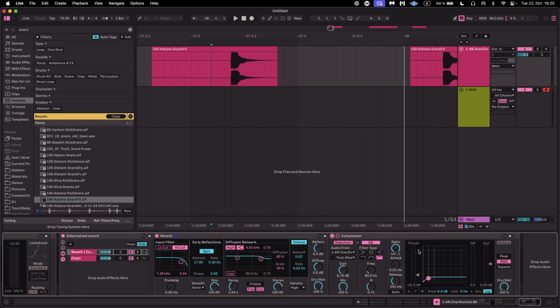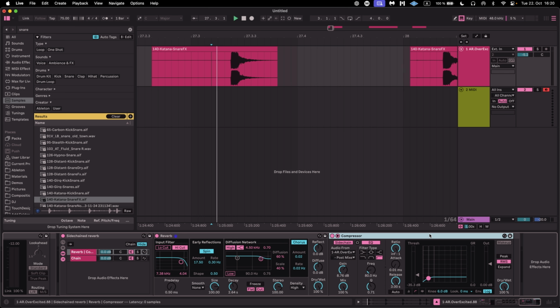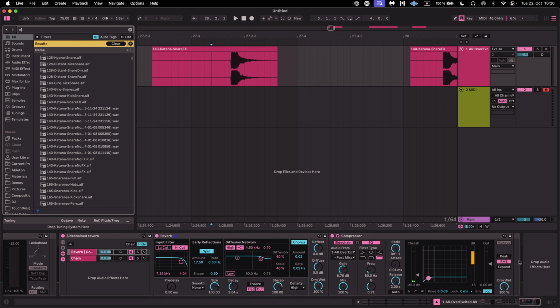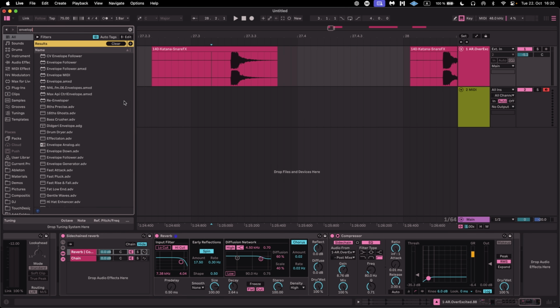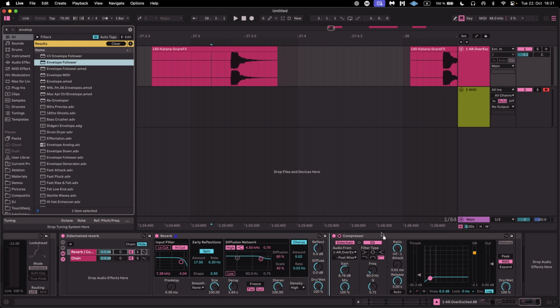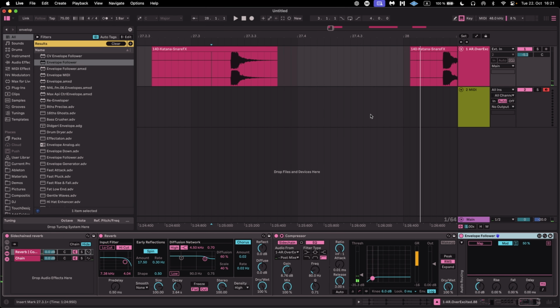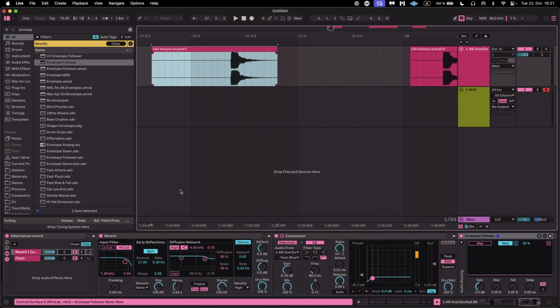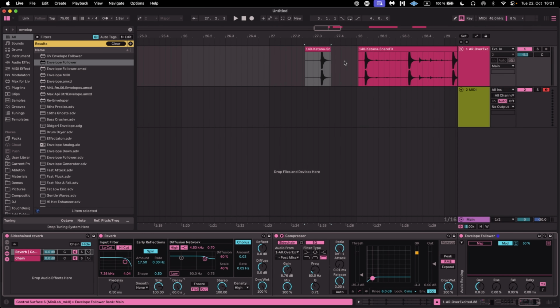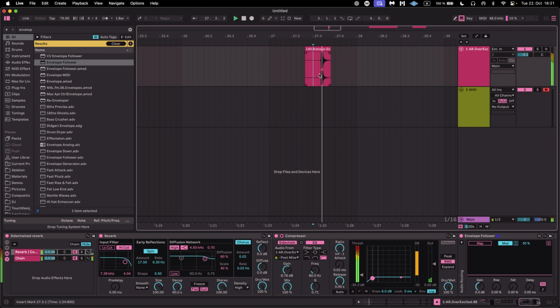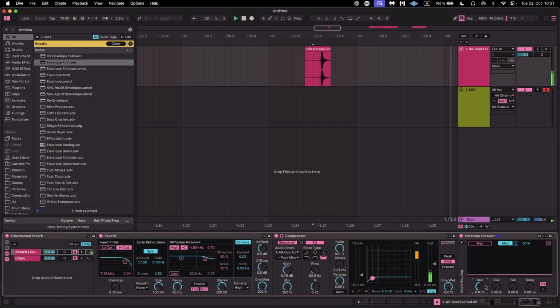Another more experimental way you can use this is that you can have this map to something. Now we're not getting any audio, so you can get something like an envelope follower and put it here. Maybe let's have a lot of reverb for a second. And then your envelope follower is going to start reacting.